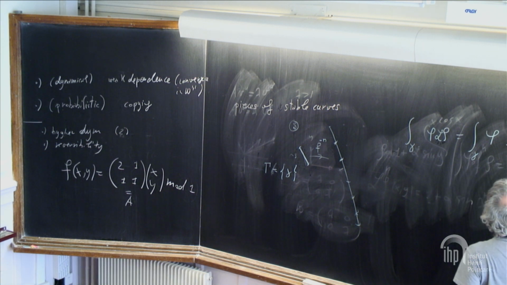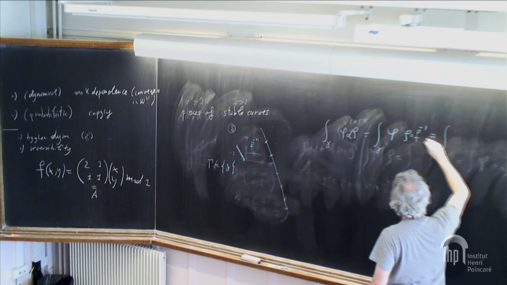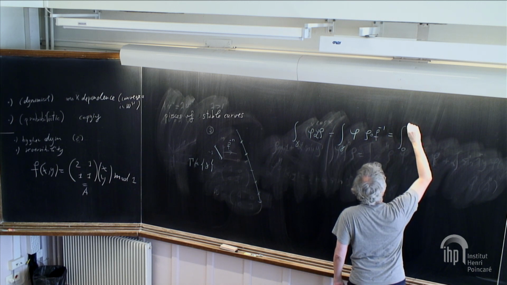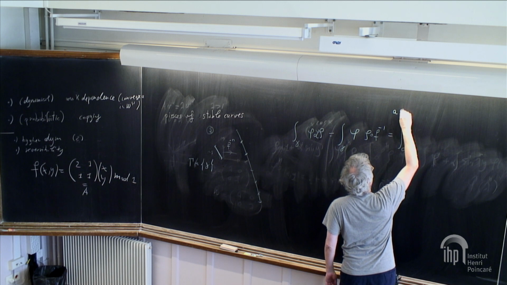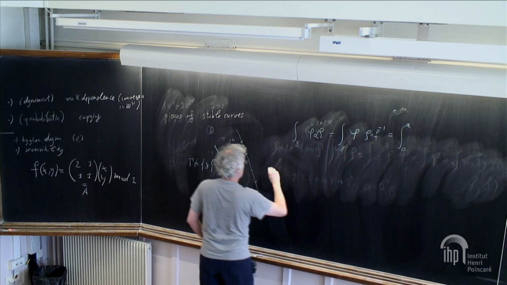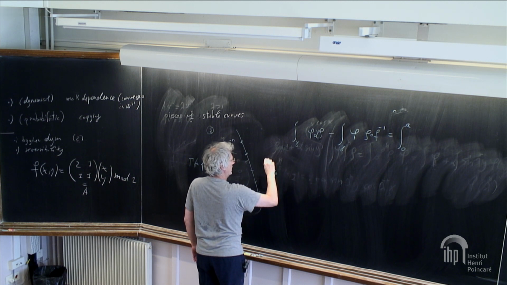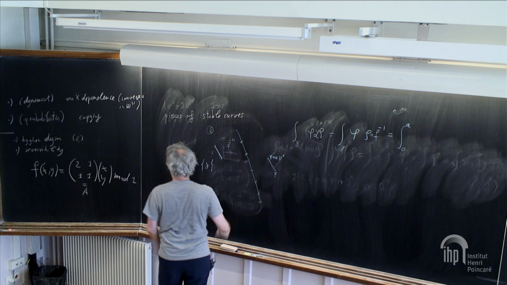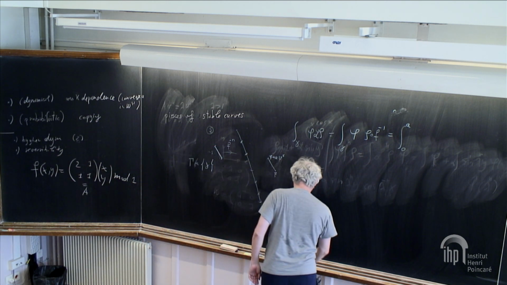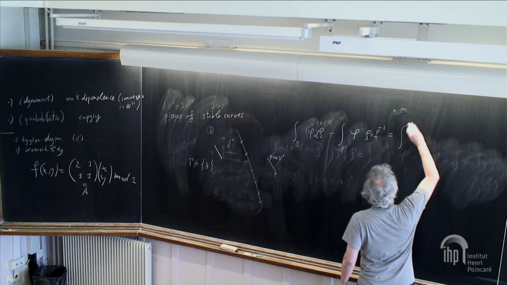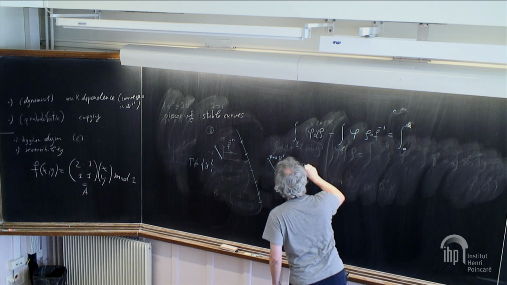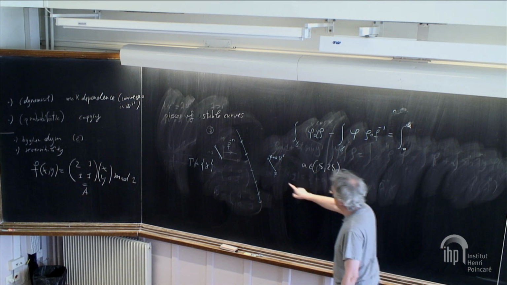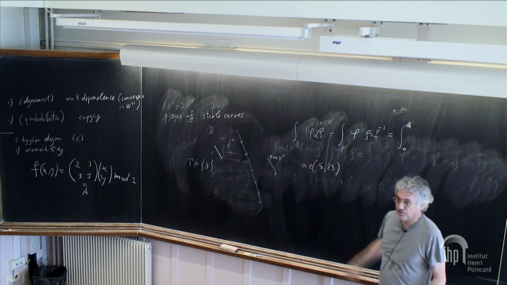Now I can change variable, and what do I get? The integral will be from 0 to a, where a is between delta and 2 delta, depending on which curve I have chosen. I have a base point, let's call it xi, and then this point will be xi plus s Vs, because this is the stable direction. So the curve depends essentially on the base point and a, which classify all my curves.